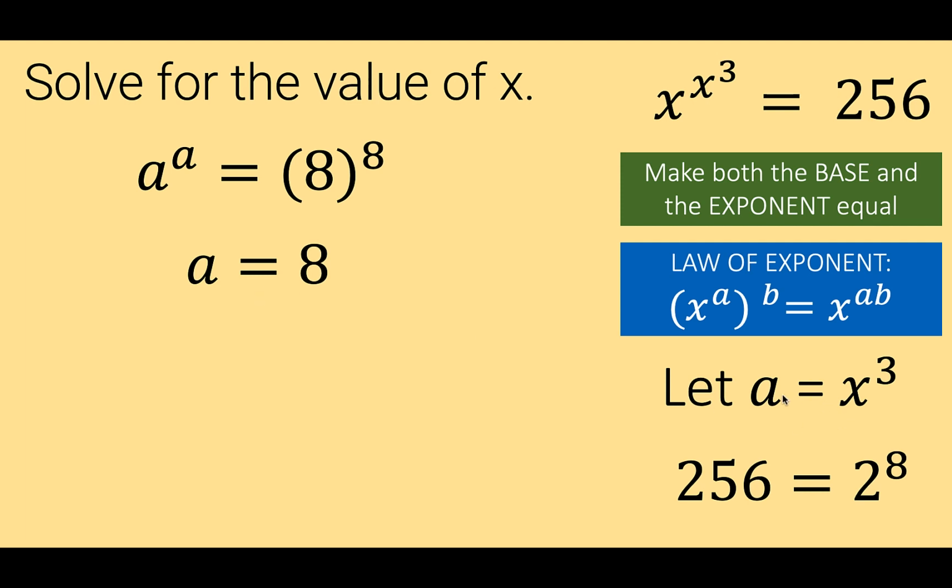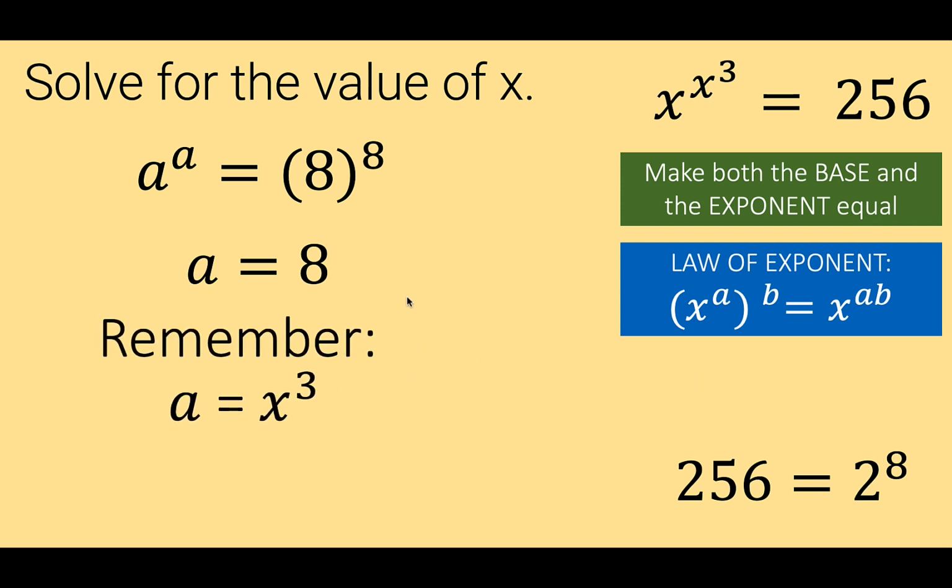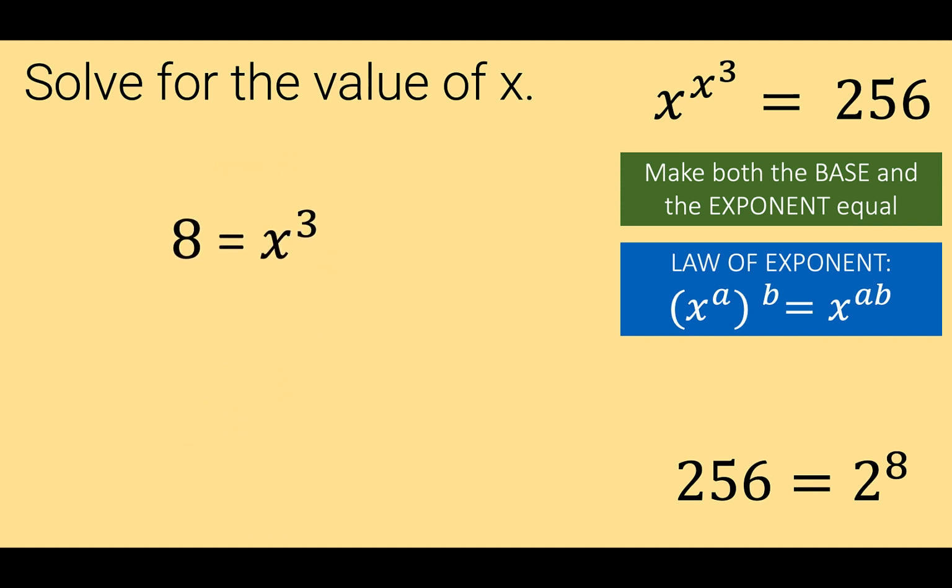But remember that we let a be equal to x cubed. So, if a equals 8, then 8 is equal to x cubed. And from here, if we take the cube root of both sides, we now have x equals 2. And that is now the value of x given this equation, x raised to x cubed equals 256.